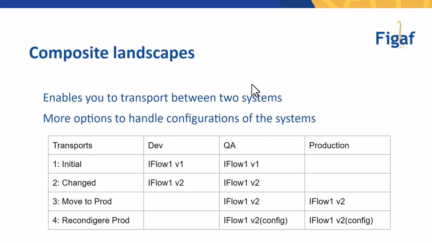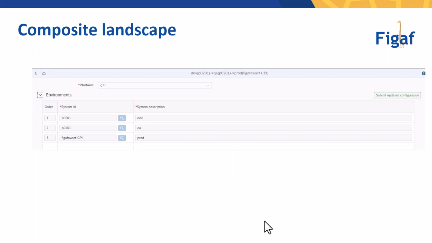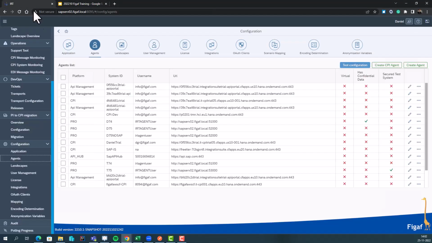The way it works is that you create transports, move from dev to test. With this, then you make a change, transport the version to QA, then you can create a new ticket and move it into production, and we can actually create a ticket just for doing configuration stuff. We've created a concept that's called composite landscape, but let me show you what this all looks like. So here we have the tool.